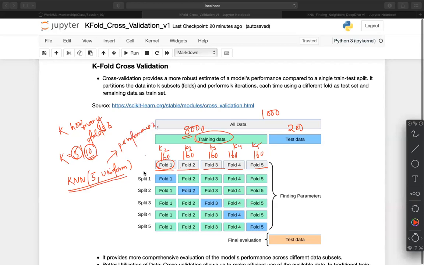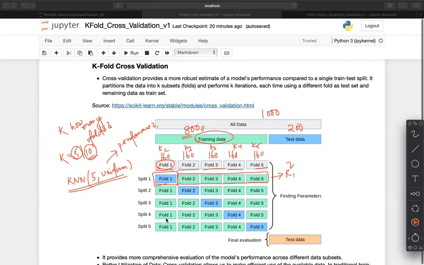Then out of these 5 folds, we take 4 folds as our training set, and leave out one fold as a test set. So you build the model on the 4 folds, let's say 2 to 5, and test it on the first fold, and then we measure the accuracy, R square.